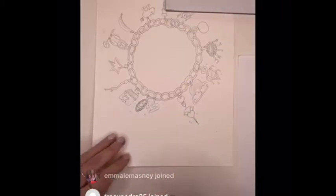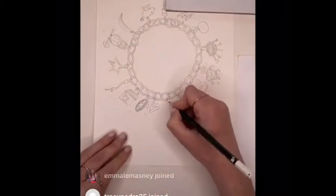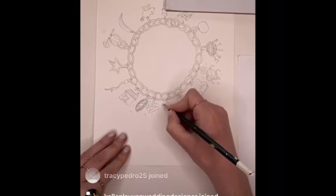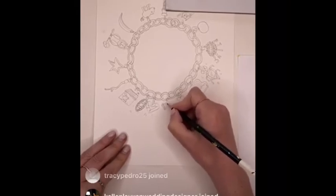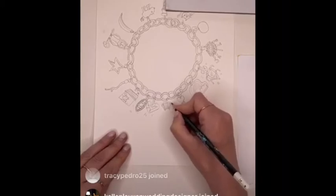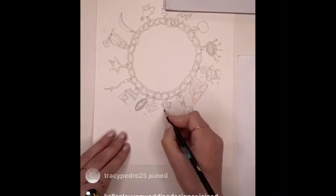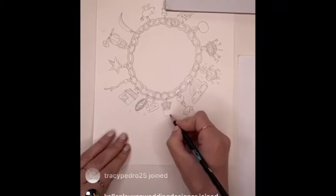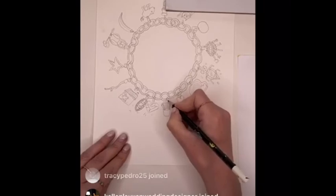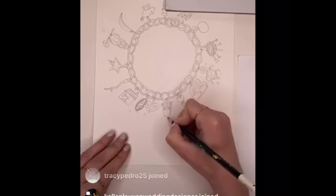I've got one more space, I'm going to do my McDonald's chips, which I rarely eat, I haven't actually eaten for years, but I do love them. Dreaming of going out for dinner or, it's quite a fun one, the chips. So they'll be yellow with the red and the outline as well around it.